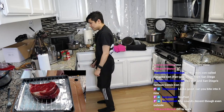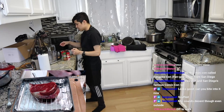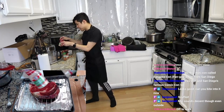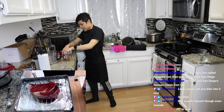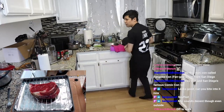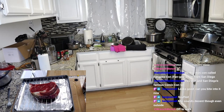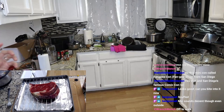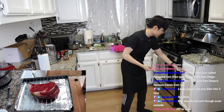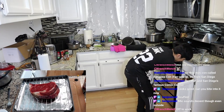So for our seasoning, this was already salted overnight. We're going to put some fresh ground pepper, paprika, garlic powder and onion powder. And then just for a tad bit of spice, a little bit of cayenne pepper and a little bit of chili powder. Oh, and I wanted to use some white sugar too, just a tad bit, because when you buy seasoned salt, they all have a little bit of sugar in it. So I'm going to put just the tiniest pinch of sugar into it. It might taste really bad. We'll see. At least it's a cheaper steak, so I'm willing to experiment. Since I didn't buy an expensive steak this time, I don't feel too bad trying things out.